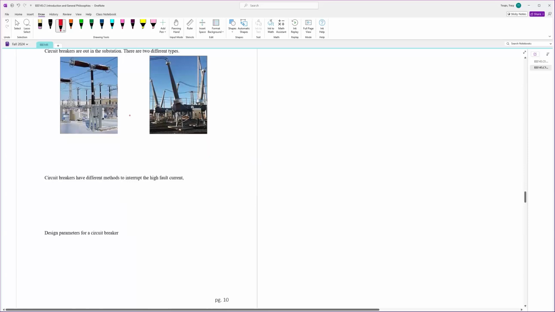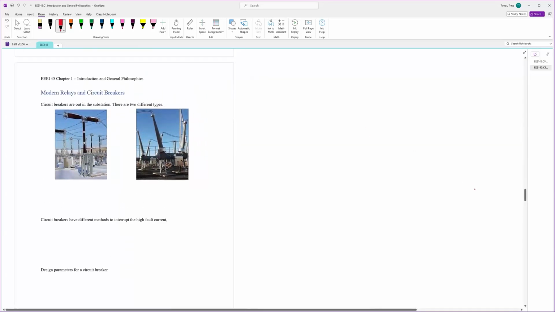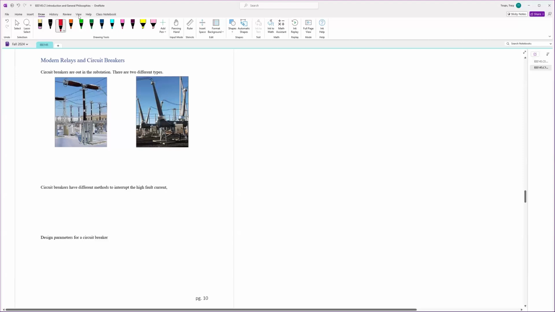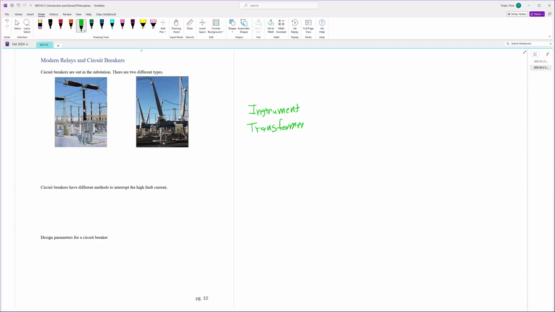Other devices you'll see, let's zoom out, is the circuit breaker. We talked about the relay itself. One thing I like to say is, in the order of operations, you have your instrument transformers. They're called current transformers and potential transformers. These are the eyes of the system, right? This feeds information to the relay. We talked about this in a previous class. The relay itself is the brains of the operation because it makes the decisions, but it cannot make a decision without knowing what's in the system. So it needs the eyes, right?